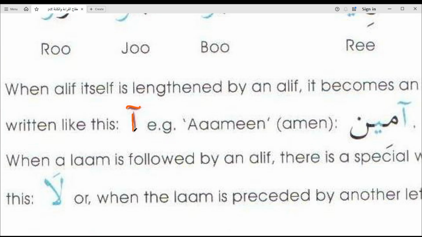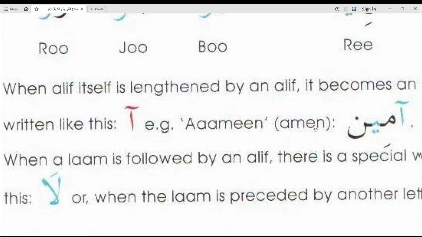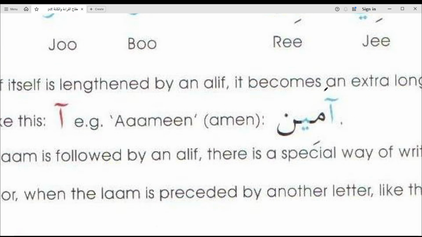Like this, alif mad. For example, this is going to be a mim with kasra, mi, but there is a ya after, so it's going to be ami noon. Amin. That's two mad long vowels. This is one mad and this is the second mad.